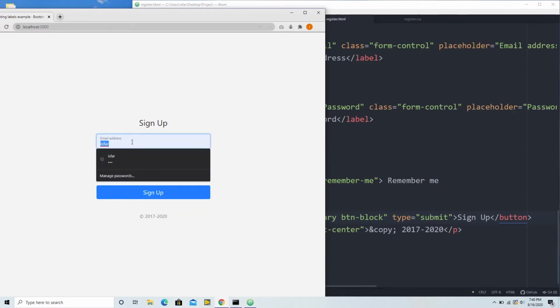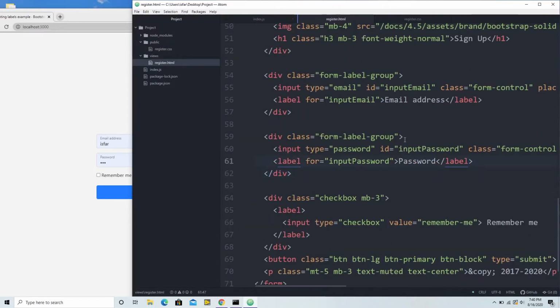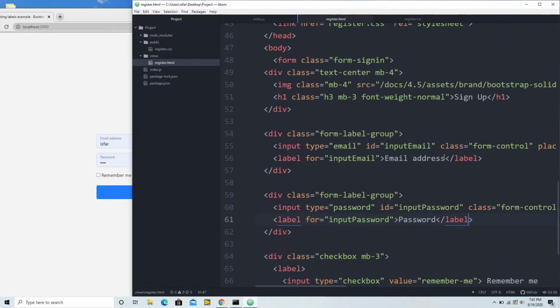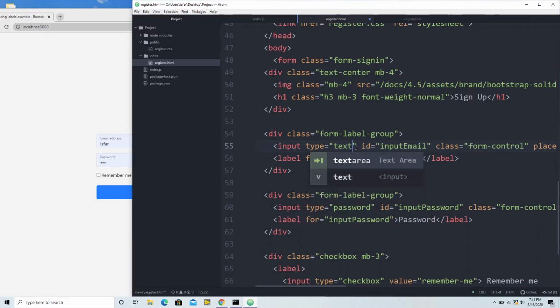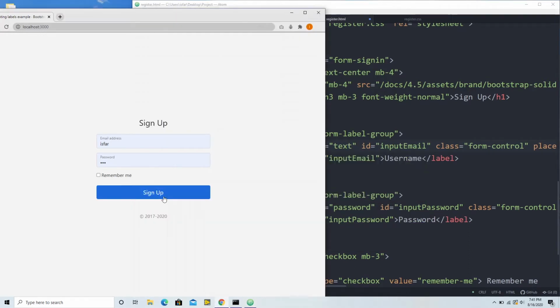However, we are not going to be using email address, right? We're going to be just using username for this video. So we're going to type in username, and the type we're going to change to text, because if you keep the type as email, once you sign up, it's going to require an input that resembles an email format.